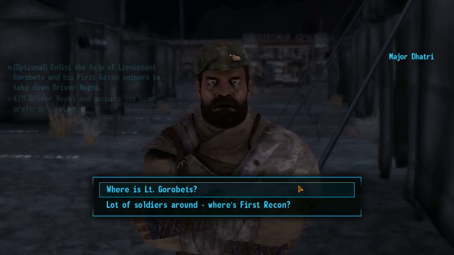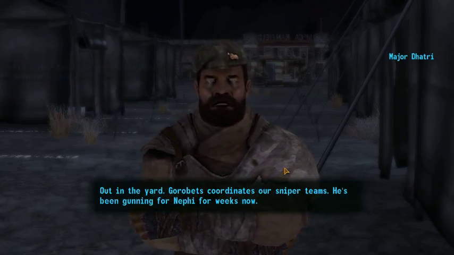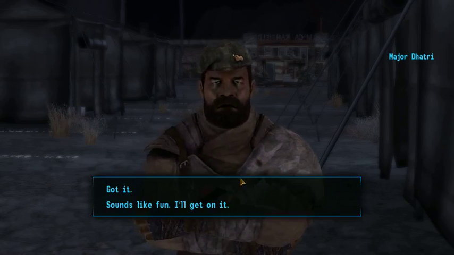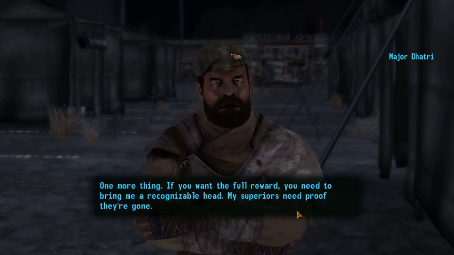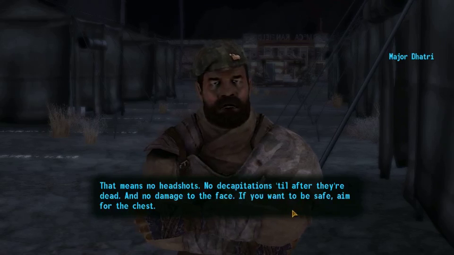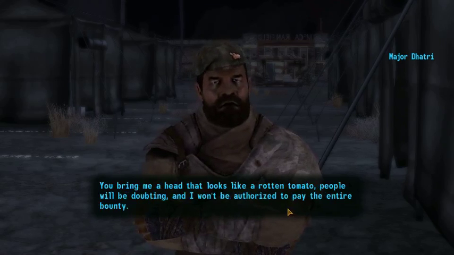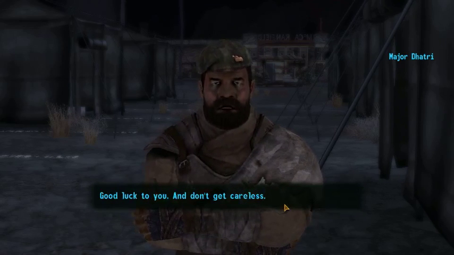Where is Lieutenant Gorobets? Out in the yard. Gorobets coordinates our sniper teams. He's been gunning for Nephi for weeks now. Only thing he hasn't had is willing bait. Don't have enough troops to order anyone beyond the fence. Not anymore, anyway. Sounds like fun. I'll get on it. One more thing. If you want the full reward, you need to bring me a recognizable head. My superiors need proof they're gone. That means no headshots, no decapitations till after they're dead, and no damage to the face. If you want to be safe, aim for the chest. You bring me a head that looks like a rotten tomato, people will be doubting, and I won't be authorized to pay the entire bounty. Good luck to you, and don't get careless.